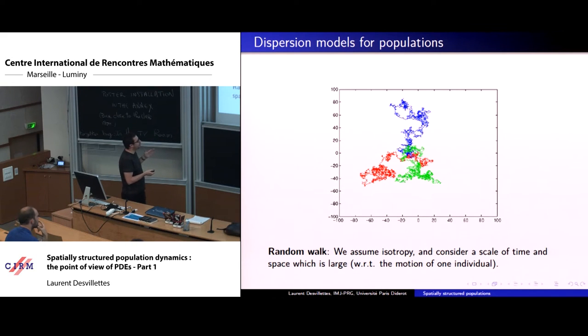And so if now you look at a scale of time and space which is quite large, then what you can expect is to see that kind of picture here. So here in red, green and blue, you have three different numerical experiments with a very simple random walk in 2D. And as you can see, when you see it from far away, you observe something which looks like a Brownian motion, okay? And if you look at the typical distance between points here, you see that it's like maybe 50 or something like that. And if you look then at the number of time steps in the experiment, here it's something like a few thousand. So you typically have about the square root of this number of time steps when you look at the typical distance here. So this really is typical of Brownian motion.